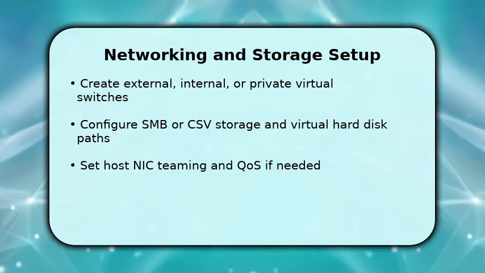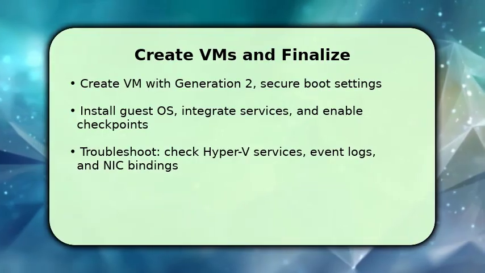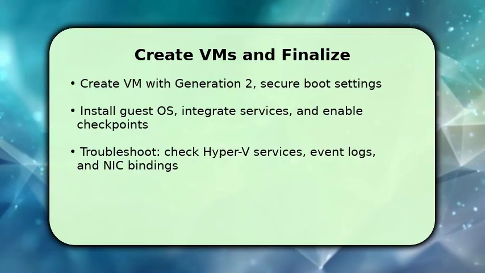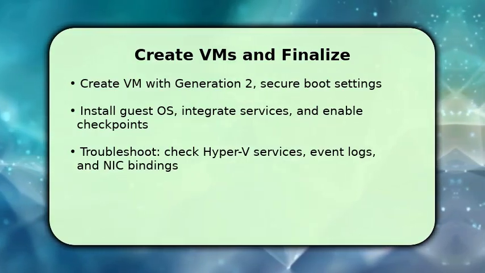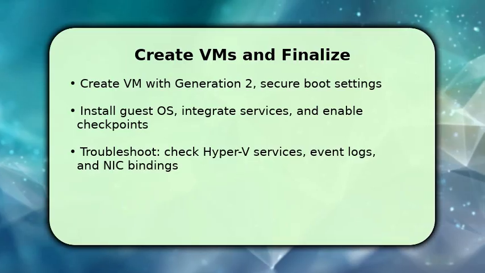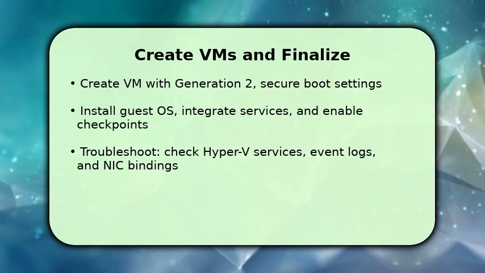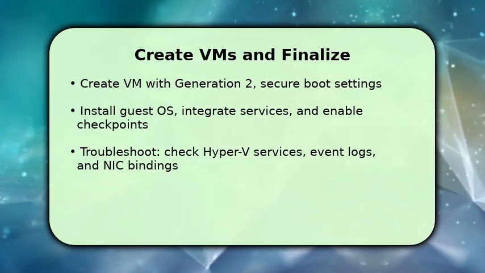Now you create VMs. Choose Generation 2 when supported for UEFI and secure boot benefits, allocate memory and vCPUs, attach VHDX, and install the guest OS. Install Hyper-V integration services or ensure integration components are present so time sync and backups work. Enable production checkpoints selectively. Once VMs run, monitor host health and backups.